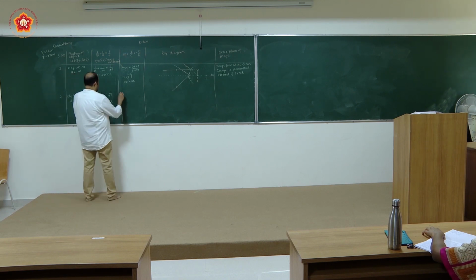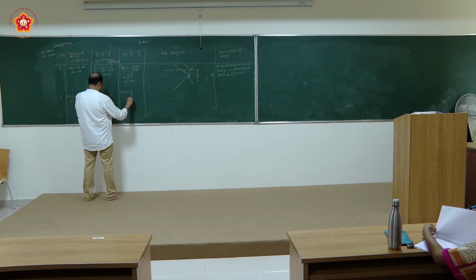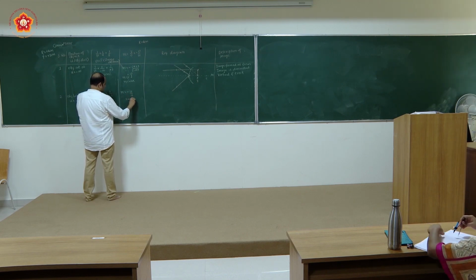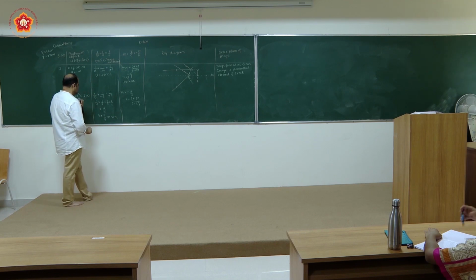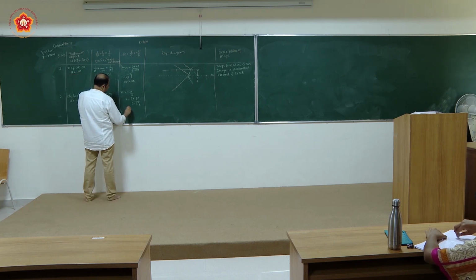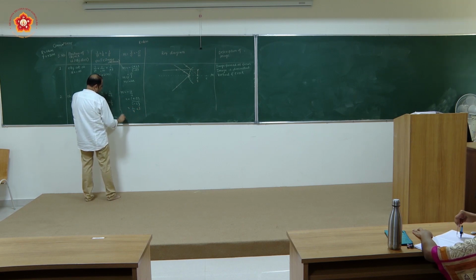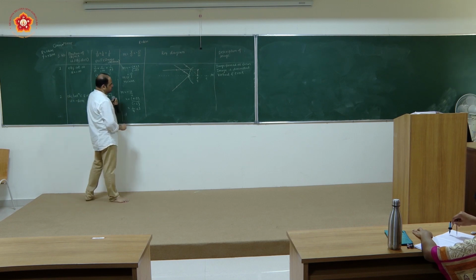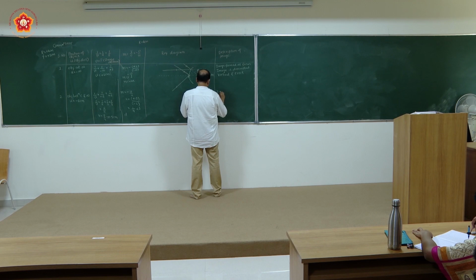So magnification M will be taken as equal to minus of v by u. So it is minus of v, the value is plus 1.5 divided by u, that is minus of 6. So if you look at this, you have this relation as 1 upon 4. So this is less than 1. So again it is a diminished image. So you will be able to write down here that the image will be diminished.